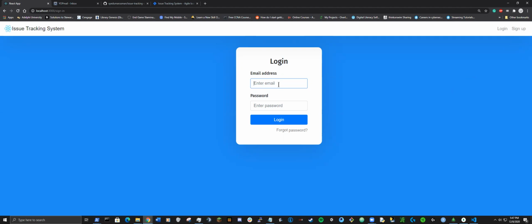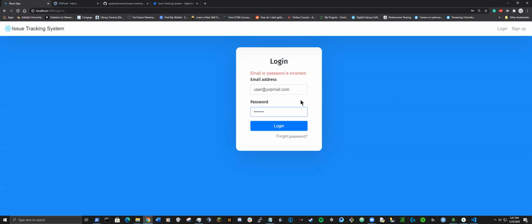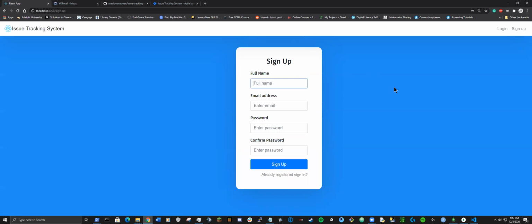So let's first log in through a user who is not in the system right now to show that the validation is working correctly. As you can see, the system will not let you in if you are not a valid user. So, Stephen, can we sign up for a new user? Now we are signing up with a new user.